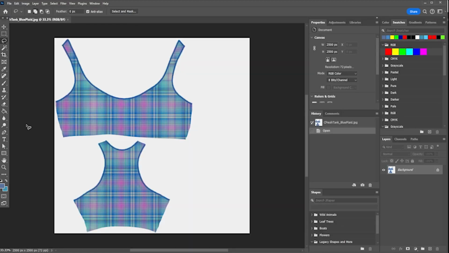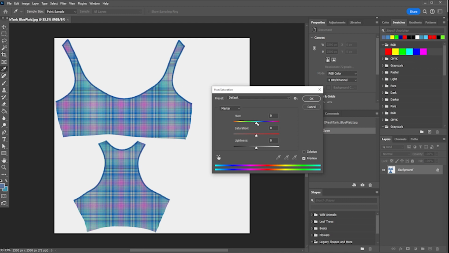So there's a couple of ways we can do this. The first thing that I can do is just simply Control U, hue saturation, exactly as we did before, but you see it changes everything. That's exactly the same as the HSV slider in Poser, except it calls value lightness here. But we could also limit that to only, say, blues. So here now, when I change the hue, see the magenta stays the same, more or less, but only the blues change, and I can change the saturation, whatever.